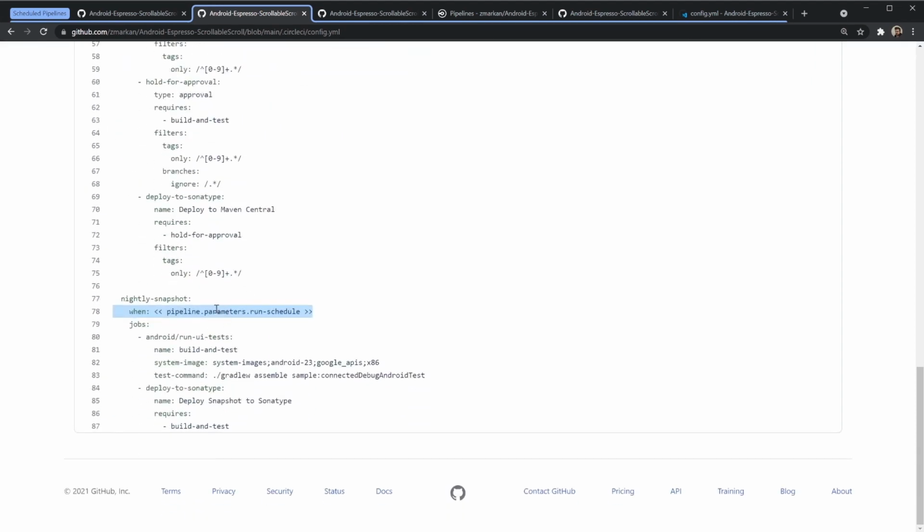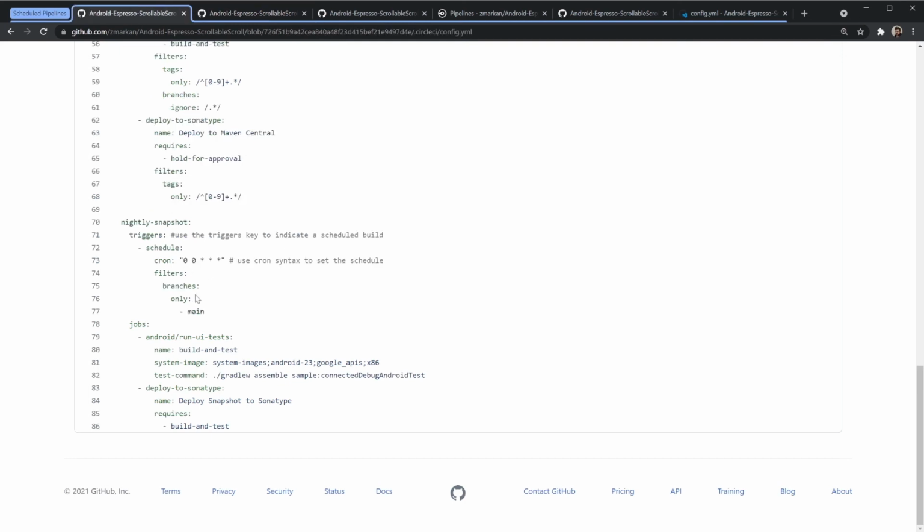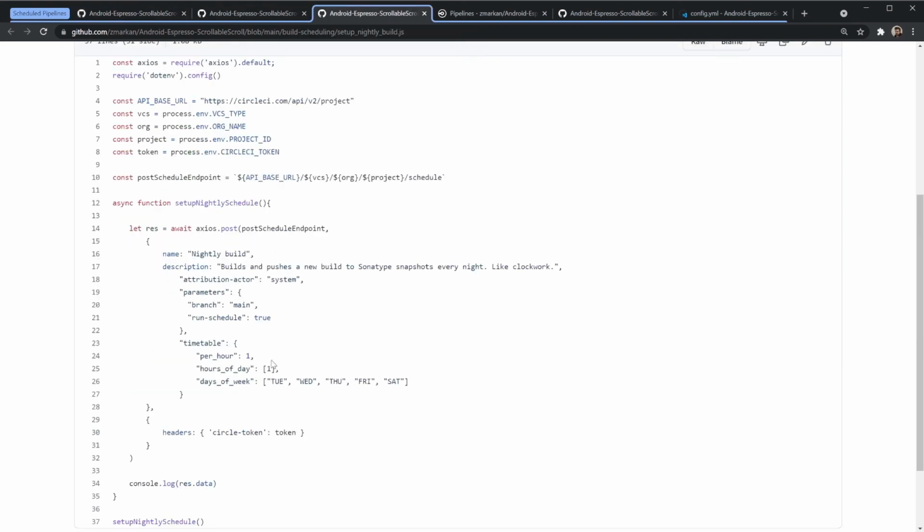This is all you need to do in the config file. Everything else is done through either the API or the GUI. You just need to remember what this cron expression was. So you want to run it at midnight or you want to run it at 1 a.m. Doesn't really matter, and which branch to run them on. And then, specify which hours of day, how many times per hour, days of weeks. And that's all you need to do in order to migrate.